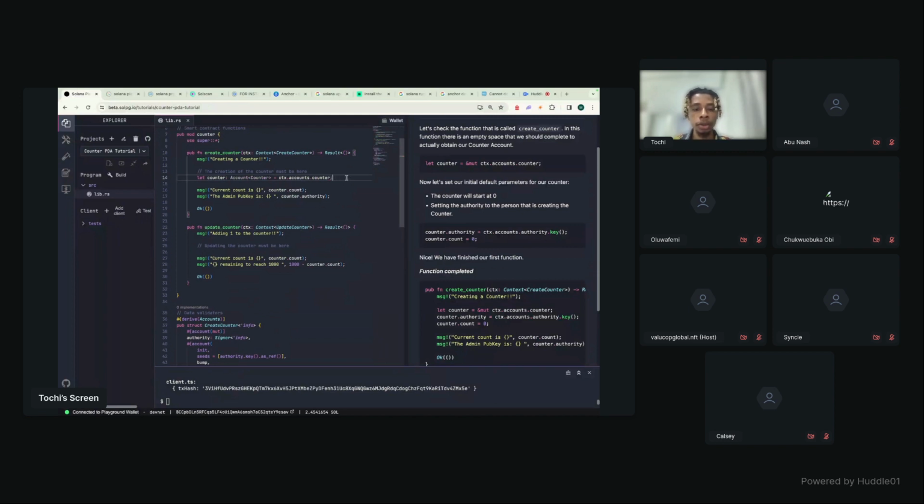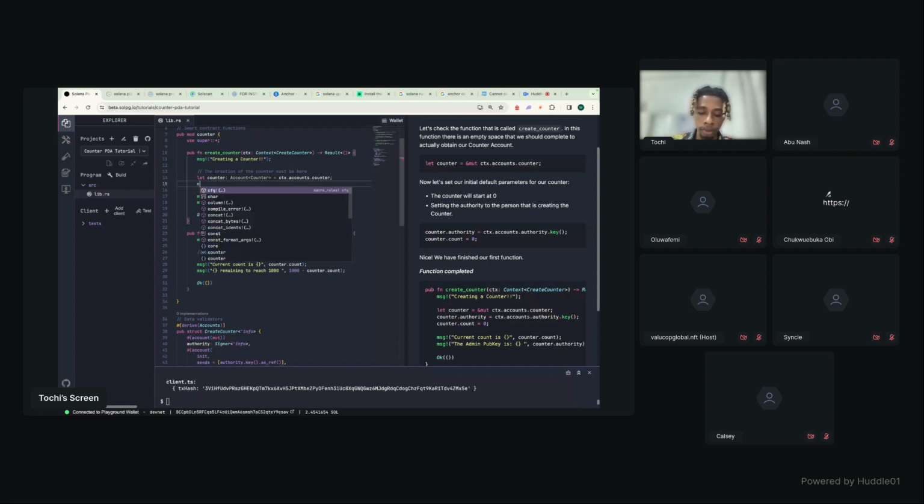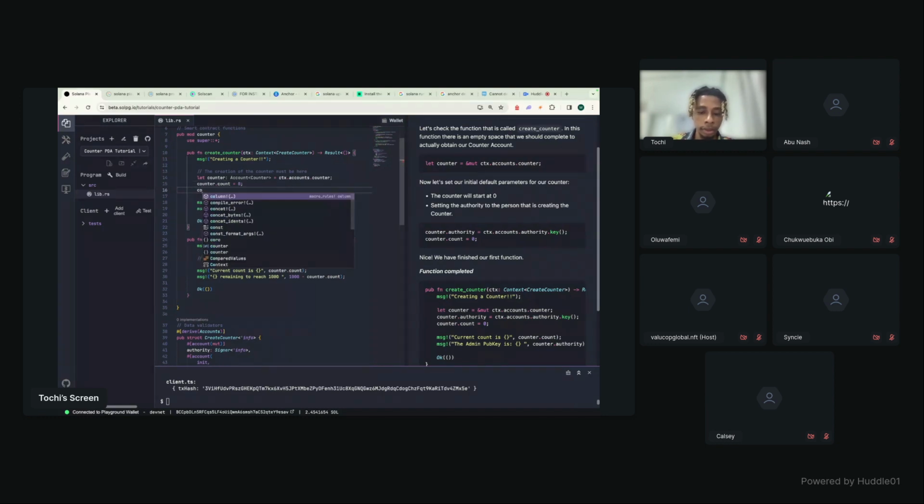So what we want to do next is to set the authority and then set the counter to 0 as a start. So say counter.count, set it to 0, and then counter.authority. That's the person we are setting it to: the person who is signing this transaction, the person calling the program.